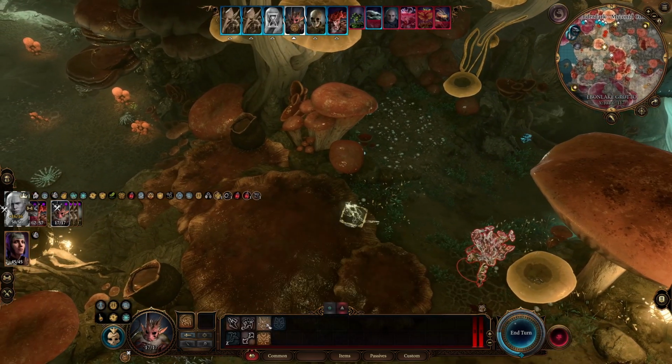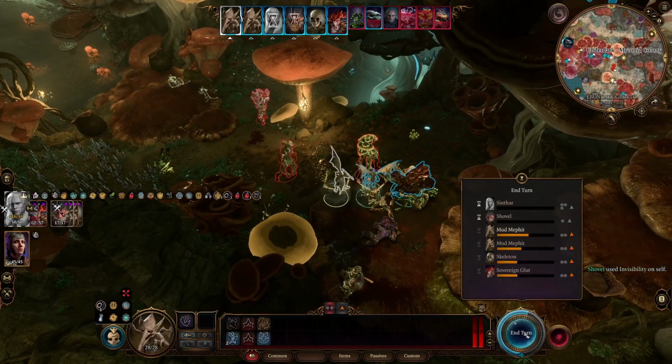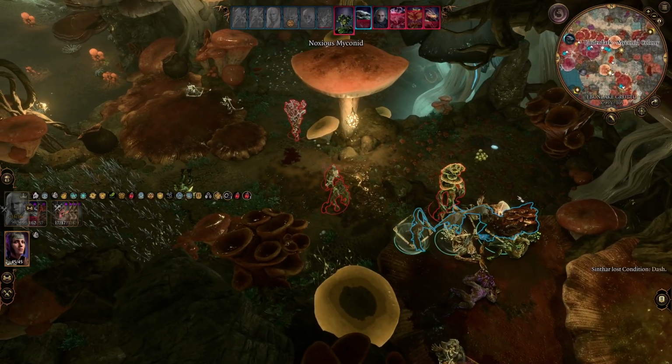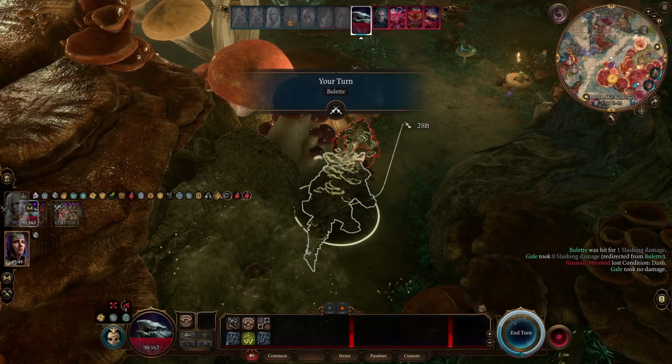I'm gonna move Shovel down here and do the Invis bait, hoping to lure Spore into this direction. He's the one standing there. That's the one we want to kill to the end, and hopefully we can drag out the fight long enough so that we get to loot basically everything in between.